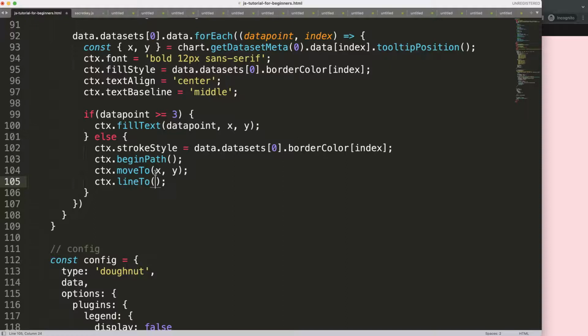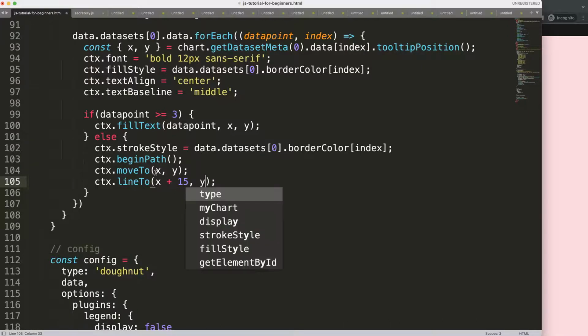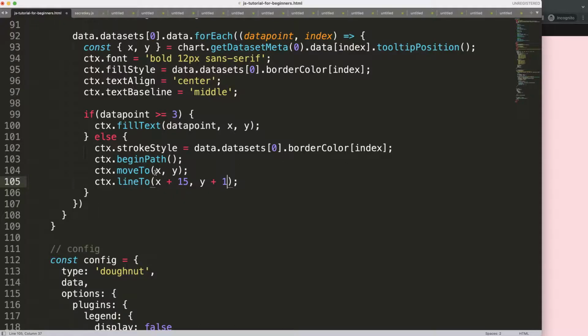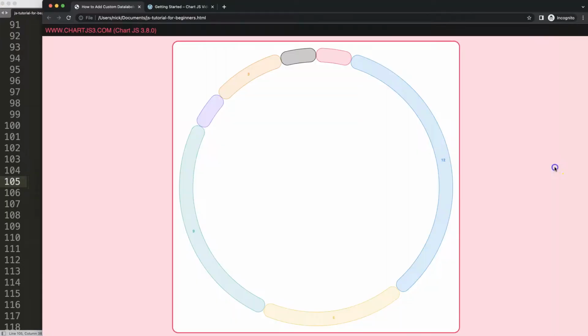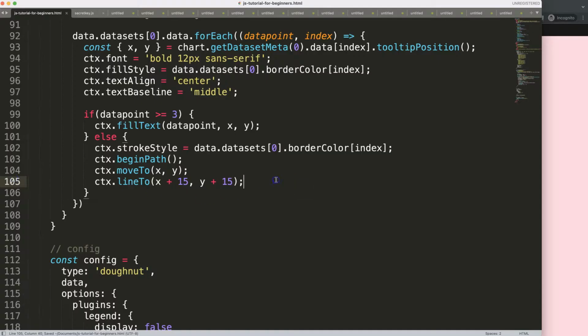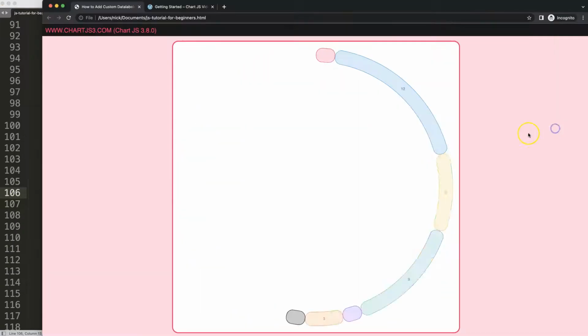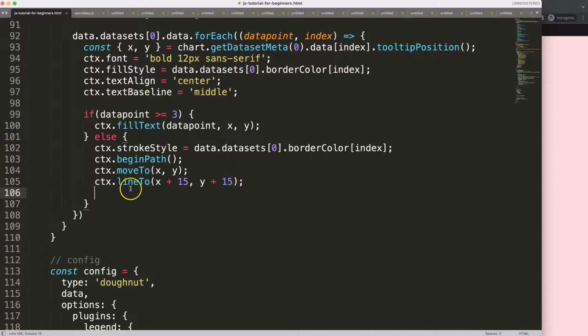I'll make it quite simple for now. I'm just going to say here x plus 15, and then maybe also y plus 15. So if I save that, and let's see here, oh, of course this doesn't work yet, because if I save this and refresh, nothing happens. You might say, why is it not drawing? Well, of course we need to say ctx.stroke to draw the line.